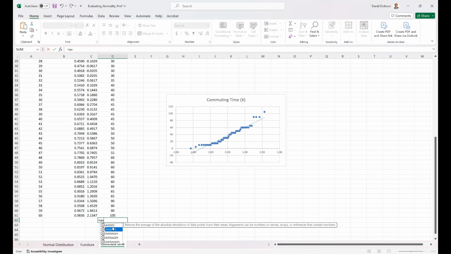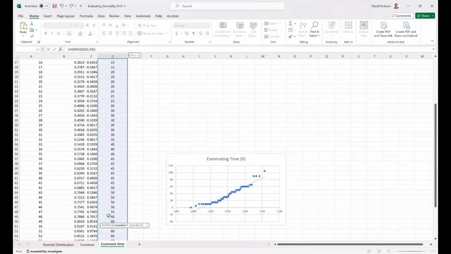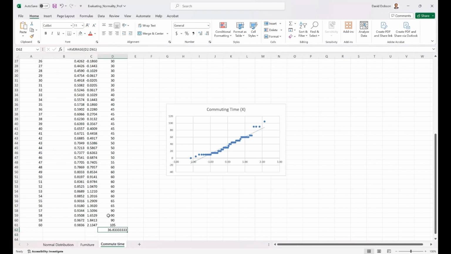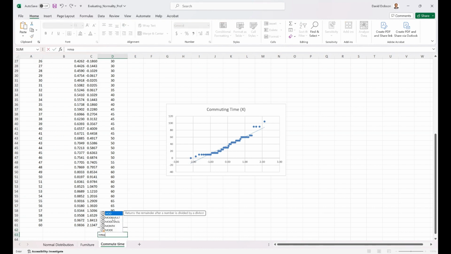So that's the average time, the mean. And if I compute the median, it is 30 minutes. So you notice that the mean is definitely way higher than the median.